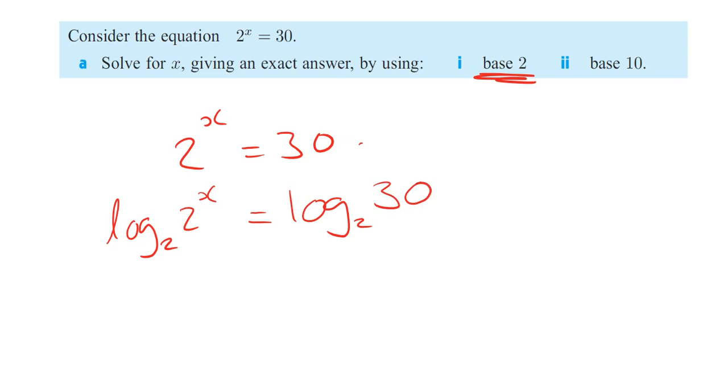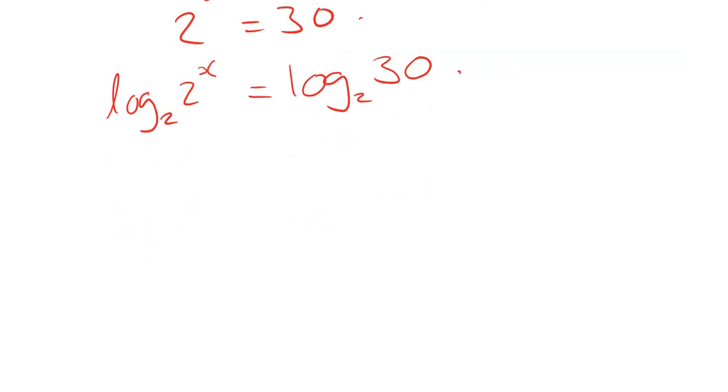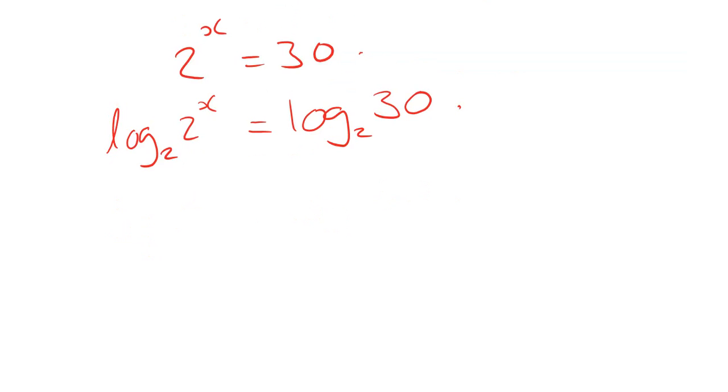Remember from that previous video, we said that logarithms were like an operation. You can act on an equation by doing the same thing to both sides. So that's got to be true. Now, the reason that I said the third law was the most important is because from here, we can solve the equation, because we can bring the x down using that third law.